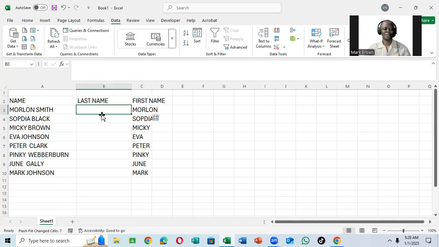Alright, so click over here. Now we're going to put the last name right here. And there we go. Just going to click on the button, click back on it. Right, and then we're going to come all the way right here to Data Tools. We're going to click. If you notice, we have all our names in one place.